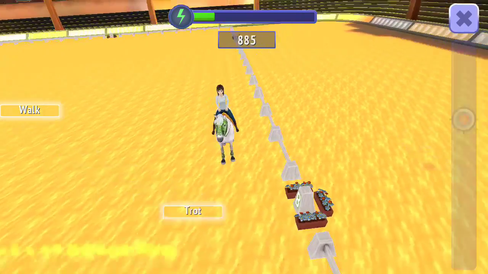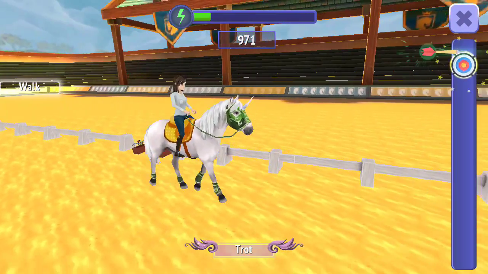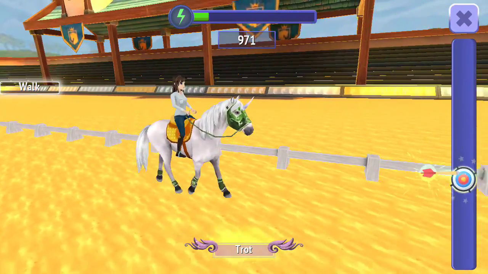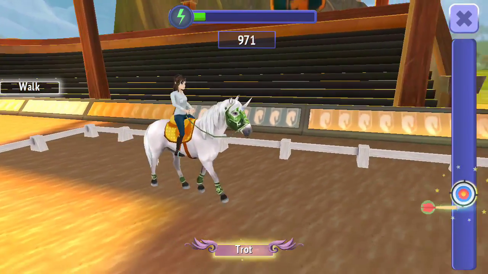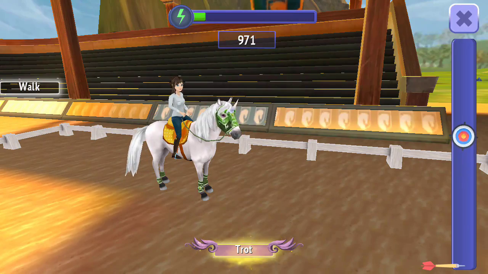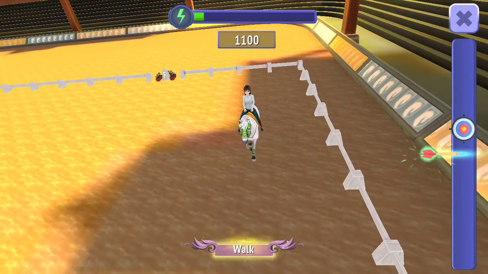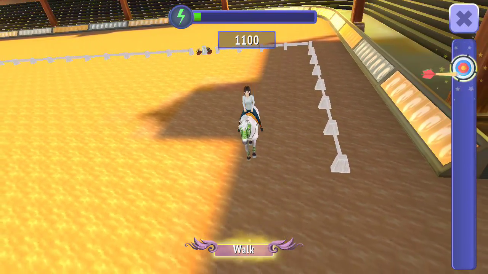Right, now we have trot. Trot uses that energy up a little bit more than that. I think we'll be just okay. I think we might just get a star, and really all we need is just that one star with this. Right, we'll not do any more of the trot. Now, we should have enough energy to finish this walk, and I think our score's high enough to give us at least a star.